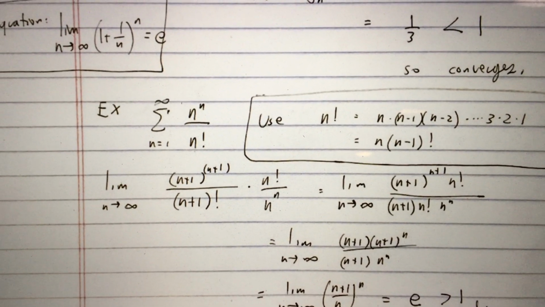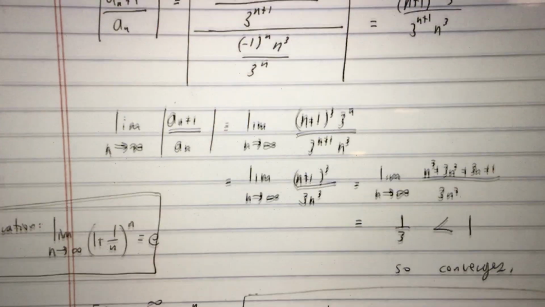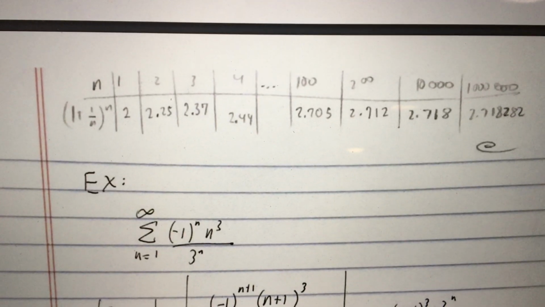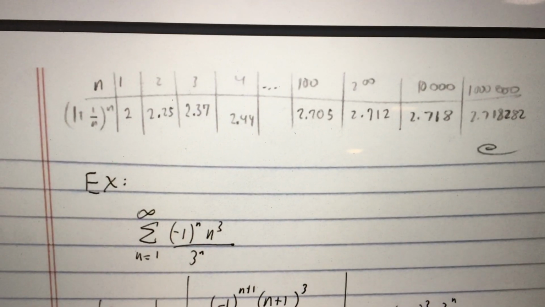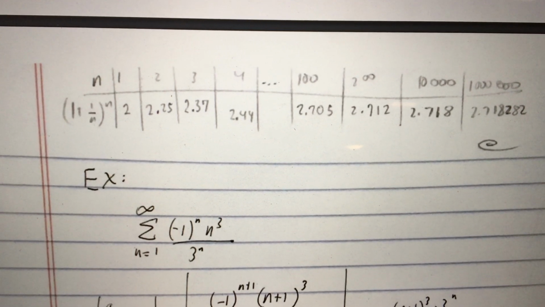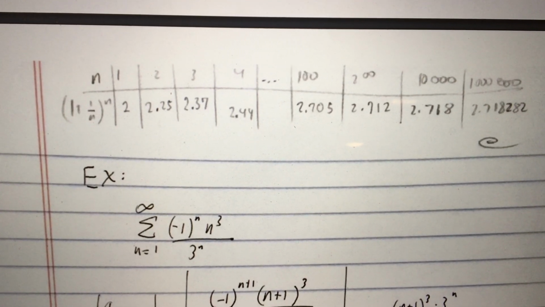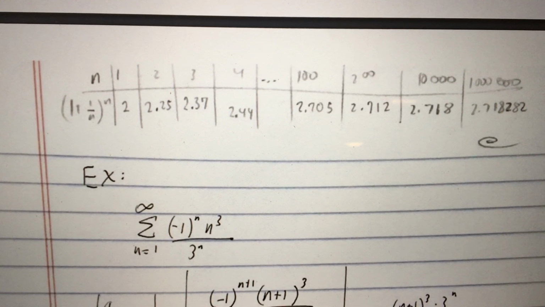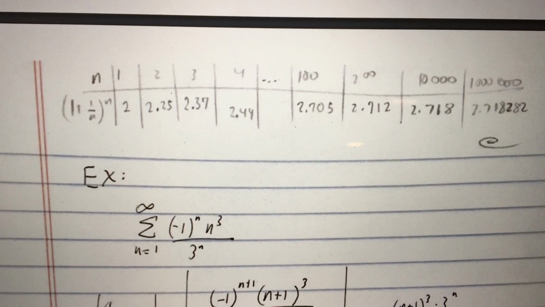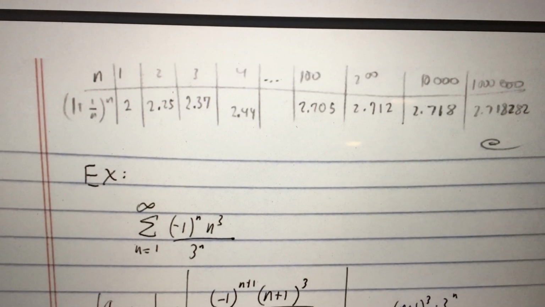It's the limit as n goes to infinity of 1 plus 1 over n to the n, which at the top of this page of notes I did put in some calculations, which you can do for yourself. If you put in the number 1 to 1 plus 1 over n to the n, it comes out to, what would that be? 1 plus 1 to the 1, so 2. Put in number 2, you get 1 plus a half, and then square it, and 1.5 squared is 2.25. And you can see some more there.